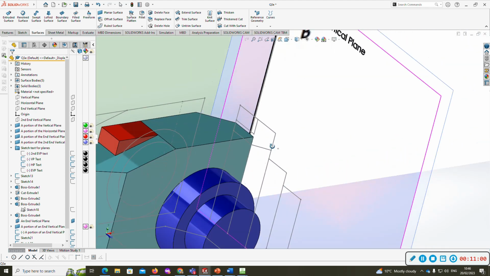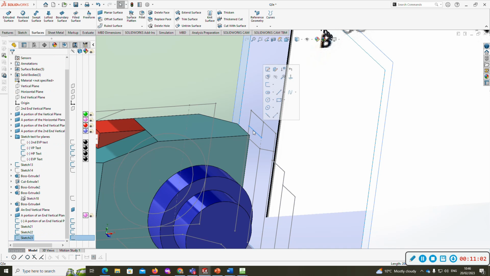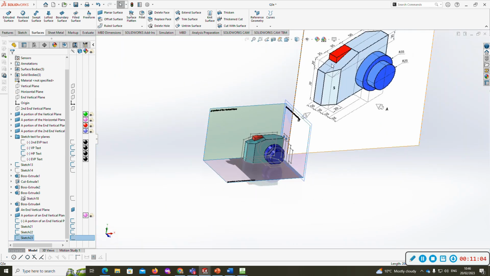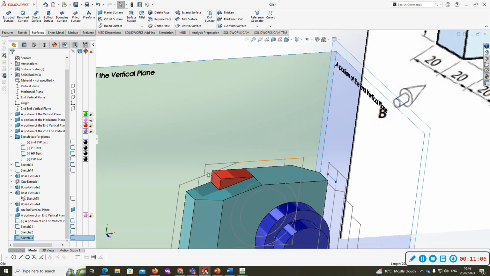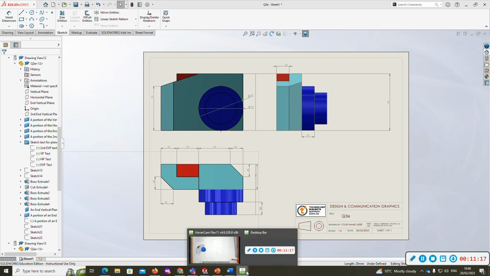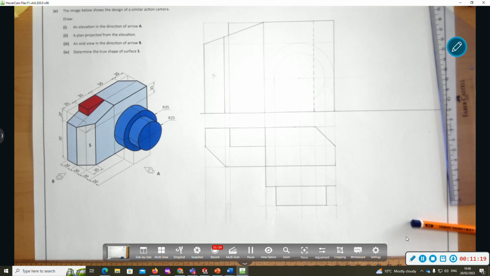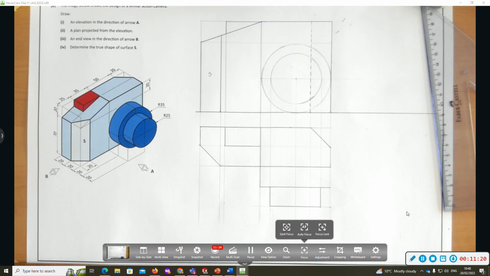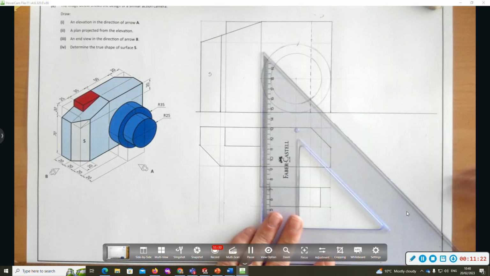This height here will not be known to us, but we can get it from elevation. So we can get it from bringing the bottom of the click button in the elevation across to the end elevation, and then we'll deal with the true shape. So we can draw in our 45-degree line from the corner of our elevation.